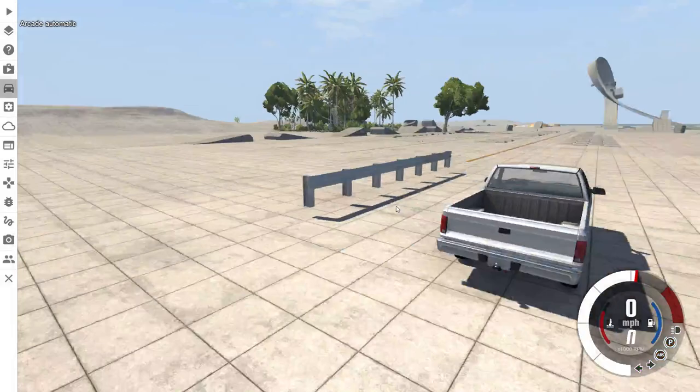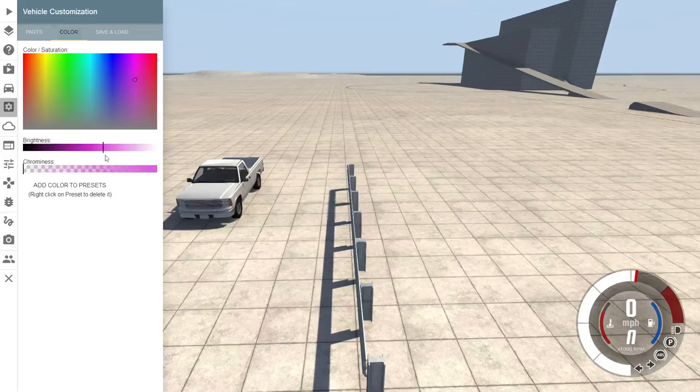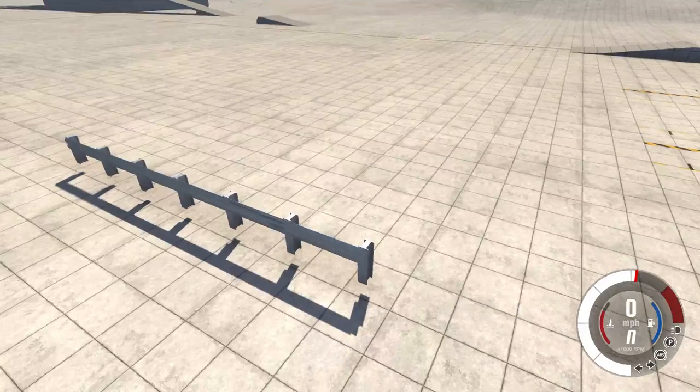No. First thing I want to do is actually take a look at the parts menu, where there's nothing you can change and the colors do not function. So if I want to be like, I want a pink guardrail. No. Guardrail is silver.